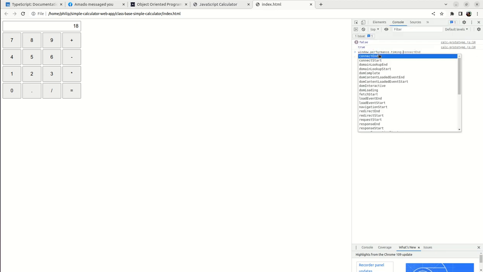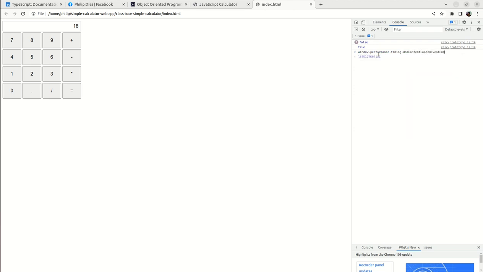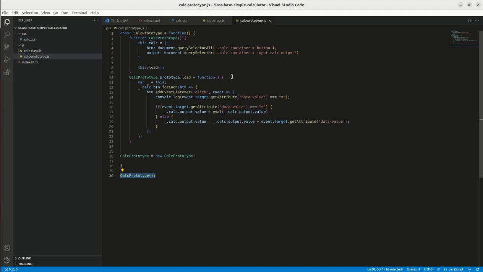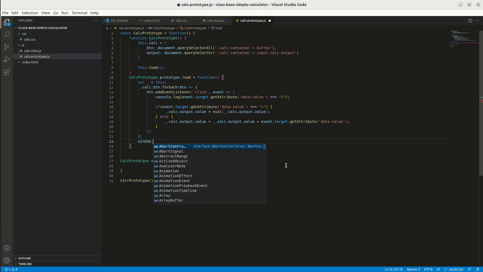Then completely loaded. You're going to add this in your script anywhere, but you must specify window on load, so it's completely loaded, equal to function.